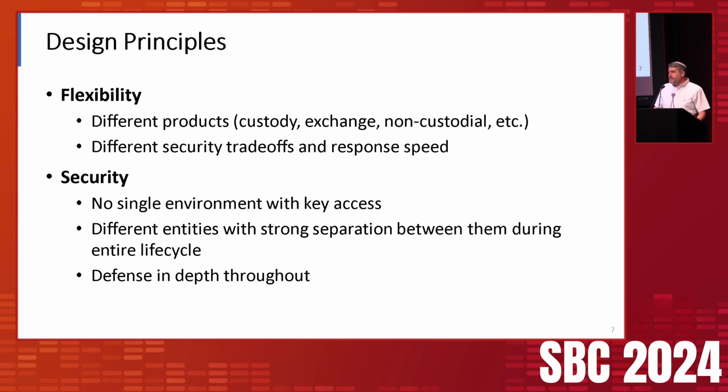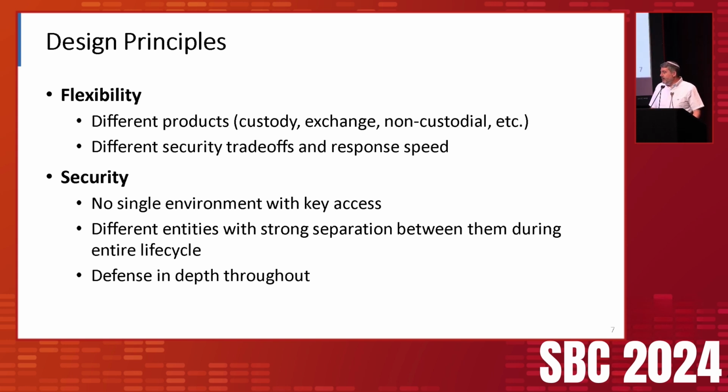A couple of design principles that we had are, one, flexibility. We need to be able to support multiple products from the system. We don't want to have many, many systems. And therefore, this system, CryptoCurrencies Vault, has to be able to provide different security trade-offs and response speed, usability, and so on and so forth, so that it can meet the needs of each different product.